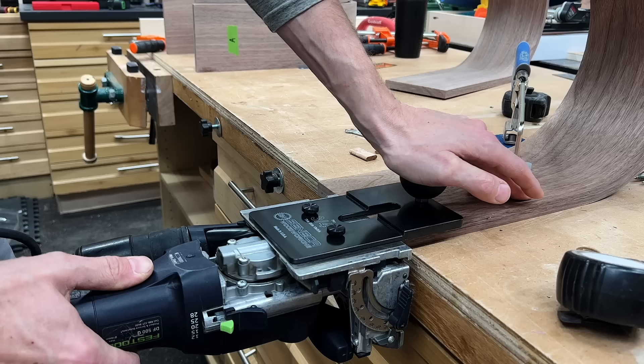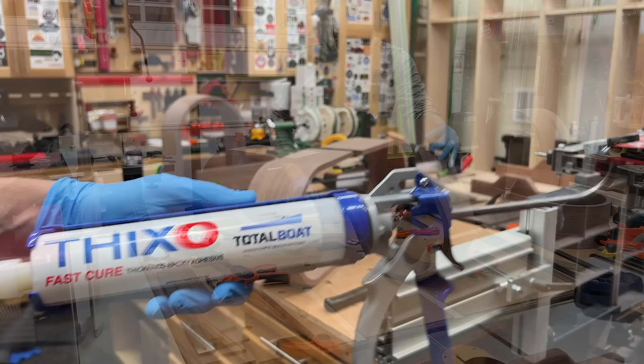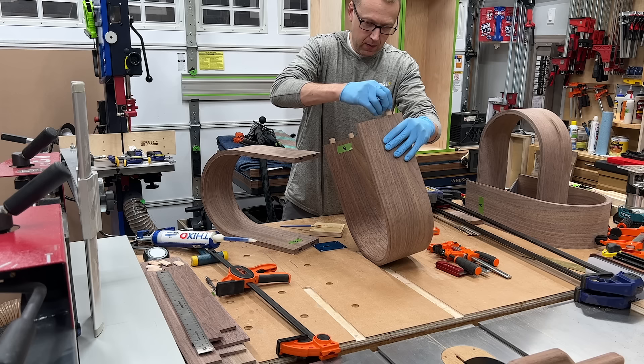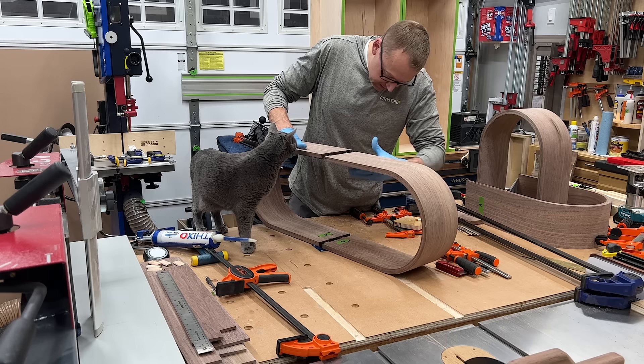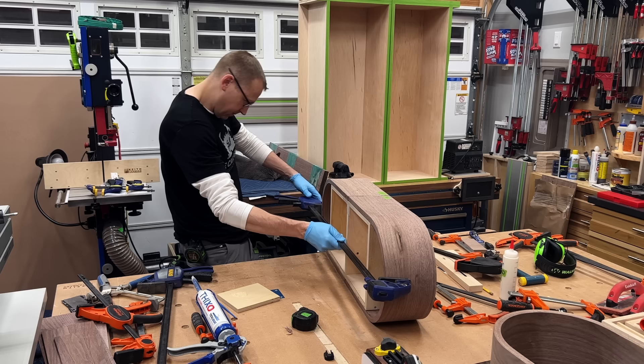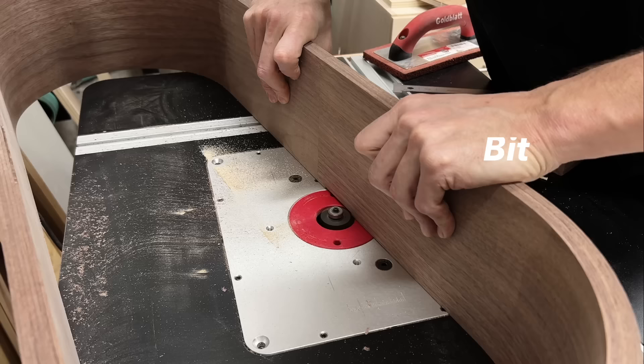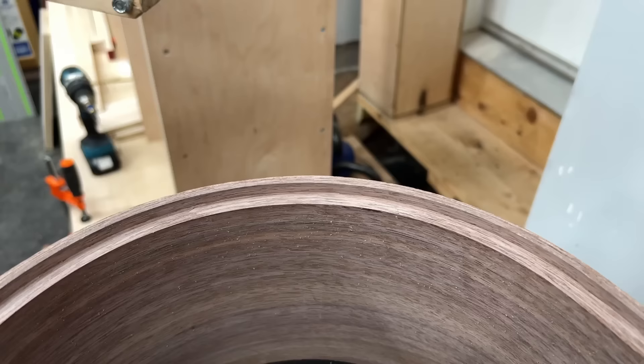Now to join the two parts of the case together, I'm going to be using the Festool Domino. You could also use a router and make one large loose tenon, but I think these dominoes will hold just fine. For this glue-up, Total Boat Thixo thickened epoxy — rather than using the high performance that could run all over the place. With the Thixo, I have much more control because the viscosity is higher, and there's less of a chance to make a mess. I did have the domino on the loose setting on one side, which allowed me to get the edges of the cabinet perfectly flush with each other. Once the first one was done, I could move on to the second. I did have a little bit of an issue with that one — the sides were actually pinching in — so I built a little plywood box to keep everything in the correct form while I got it clamped up. Once that was dry, I used a card scraper to get any squeeze-out off, sanded it smooth, and then headed over to the router table where I cut a rabbet in the back of both carcasses where the actual back of the cabinet will sit.